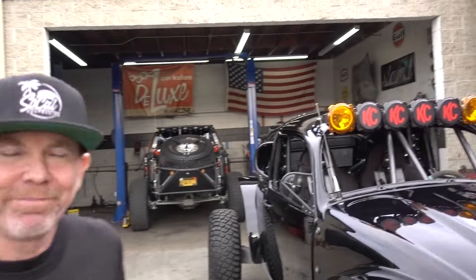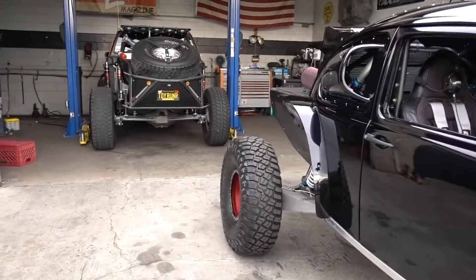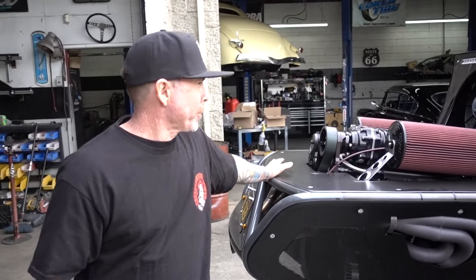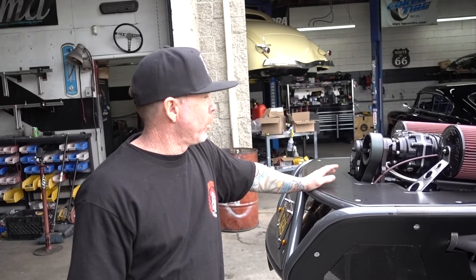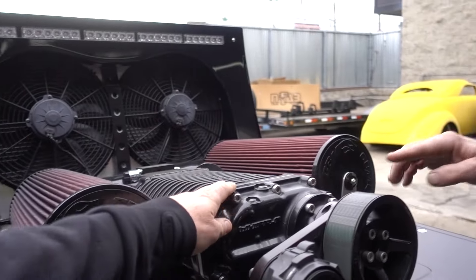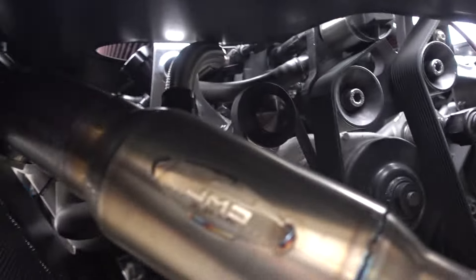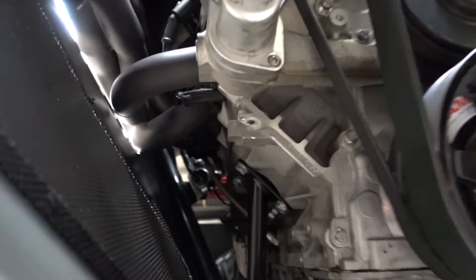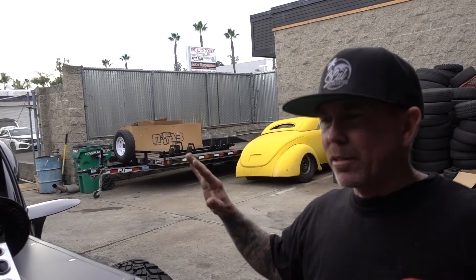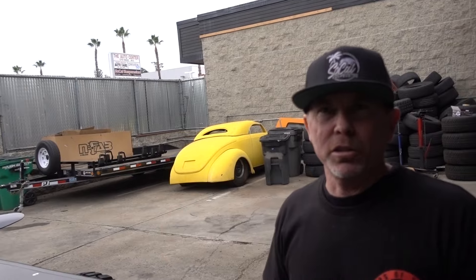He said he'd sleep on it, let me come up and chat with him a little bit, and I convinced him to let it go. This motor ain't cheap back here. Let's start from the back and work our way forward because this is where the goods are at. Give me the rundown on this motor plant. Horsepower — it is a CBM motor. It dynoed on their dyno at 869 wheel horsepower. Big old 4.5 Whipple, which is a monster — that has a lot to do with how the power comes on. It's an LS3 stroked out to a 427 cubic inch, and that big Whipple just puts that power down. CBM said when they threw this thing on the dyno, everybody came out from under their desks — 'I've never heard anything like it.' This thing screams.